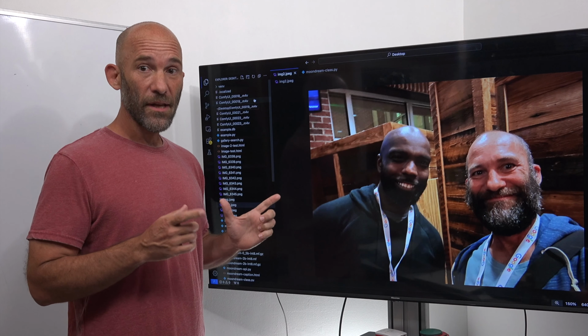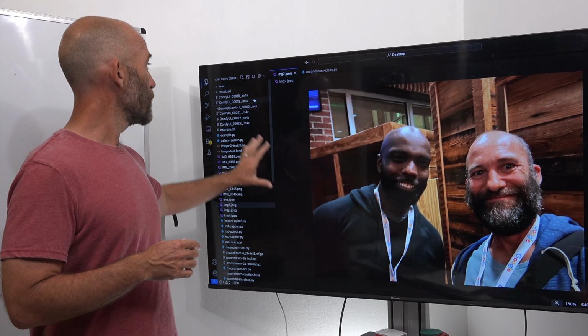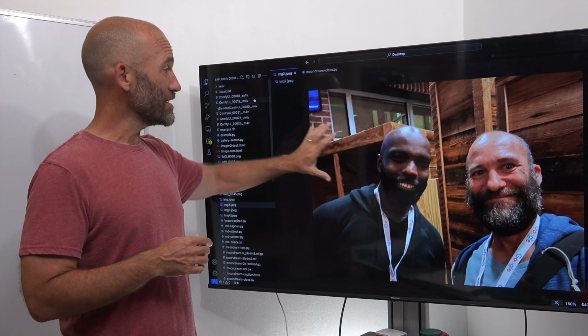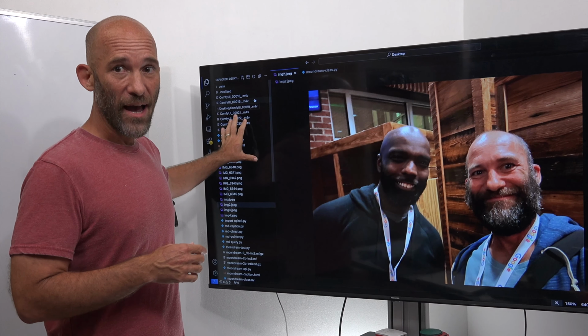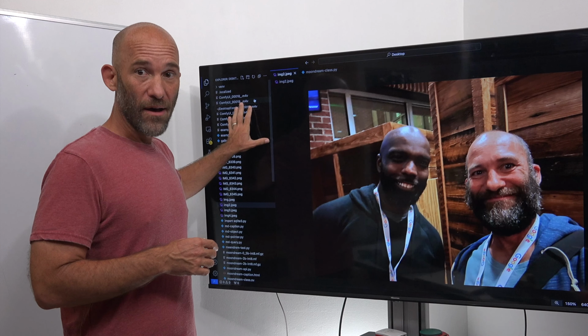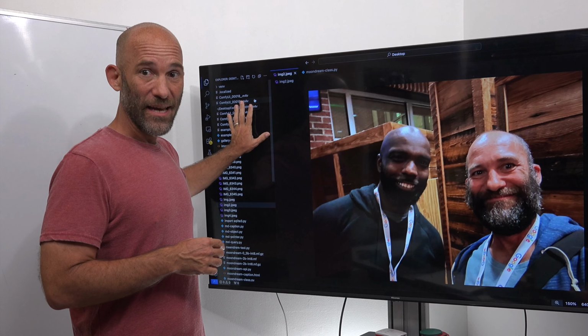The first thing that we need to do is, in VS Code, open up a workspace. In that workspace, the image file that we're going to be interacting with has to be in that folder, and the model that you're going to be using has to be in that folder.